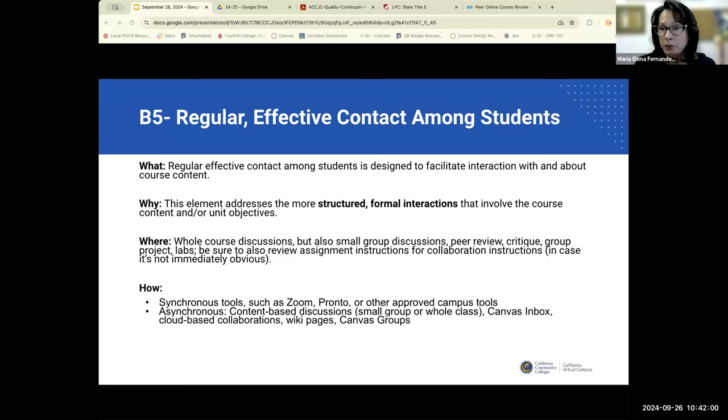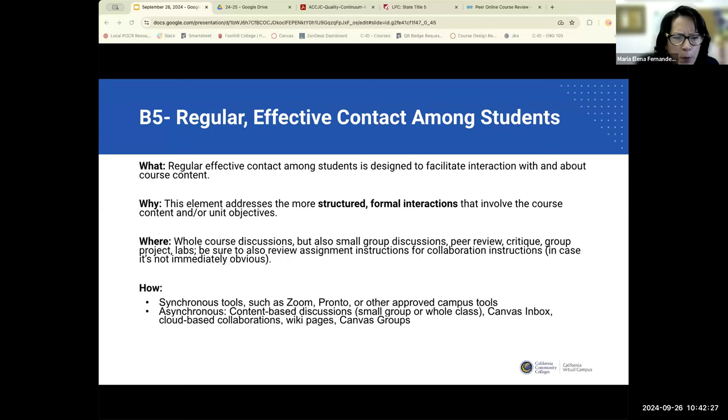You might also see, okay, there's a peer review here. And the peer review can be set up in multiple ways, using the peer review tool, or using a discussion, or using an assignment. So there are lots of ways to see how that's being done. It could be a critique. Maybe there's a critique discussion session where people post their art in a small group, and then everyone gives feedback on it the way you would in a studio class. It could be a critique, or public speaking.